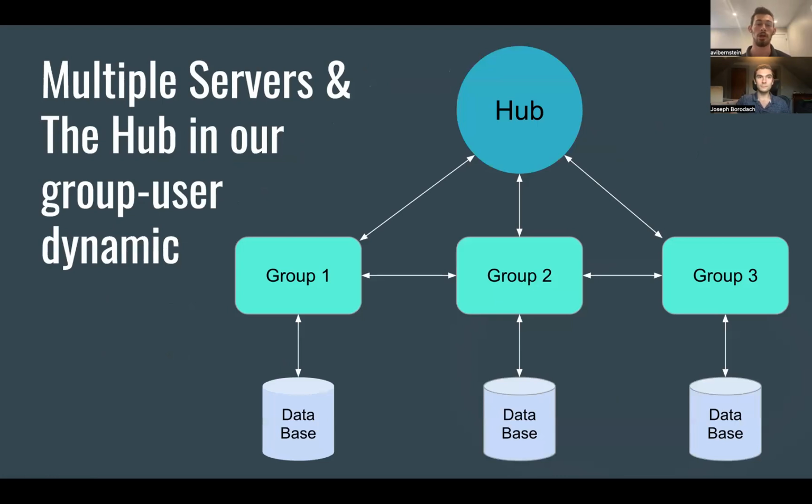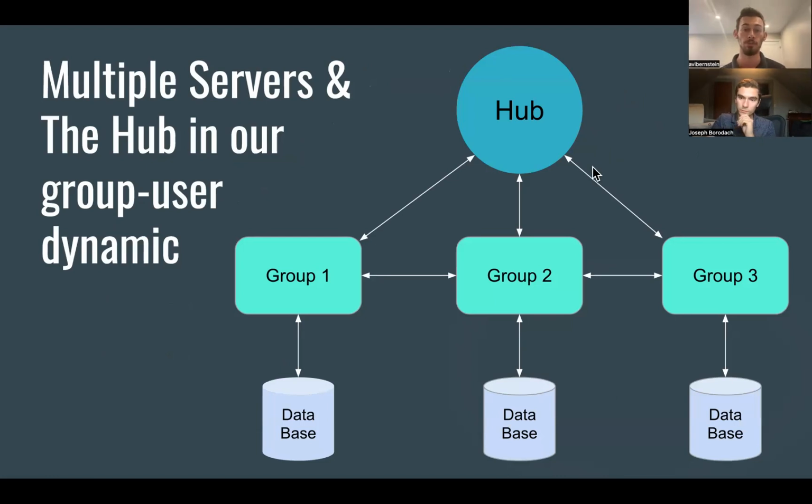So how did we construct our program to use multiple servers? Each server represents an individual group, and each server has the URLs to all other groups that are created. Now, if you look at the diagram, you see that there's a lone server that's called the hub. The hub's responsibility is updating the URL maps whenever a group is deleted or created. So if a group is deleted, it will remove that URL map and update the groups' URL maps accordingly.